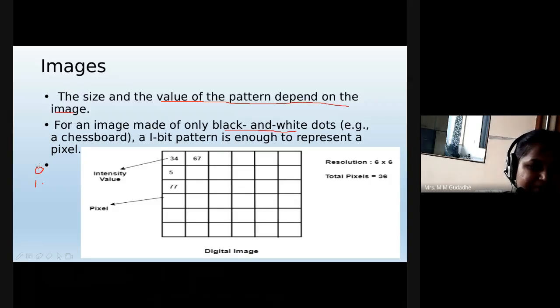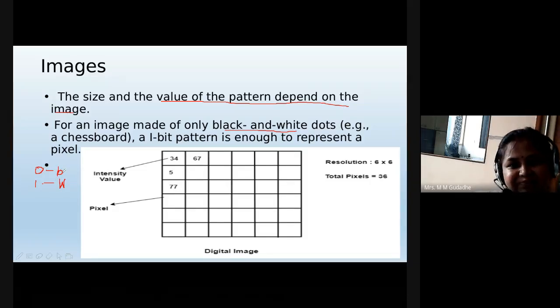In 1 bit you can store either 0 or 1. So 0 will be represented by black and 1 will be represented by white. Whenever there is a 1, it will be represented by white color, and whenever there is a 0, it will be represented as black color.